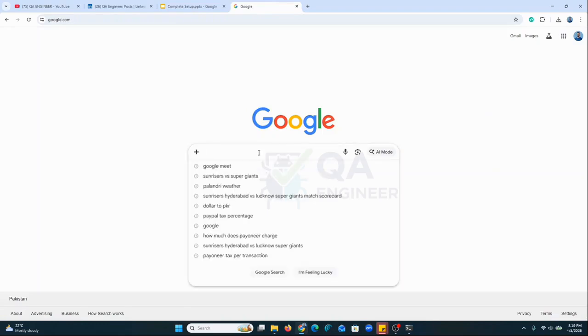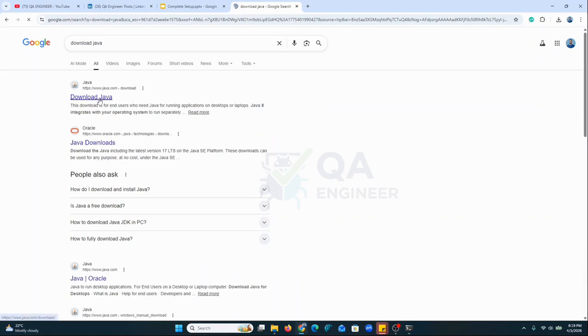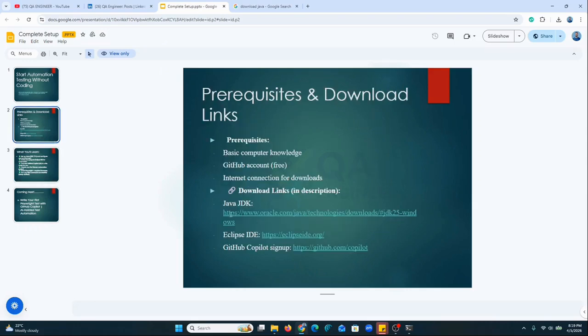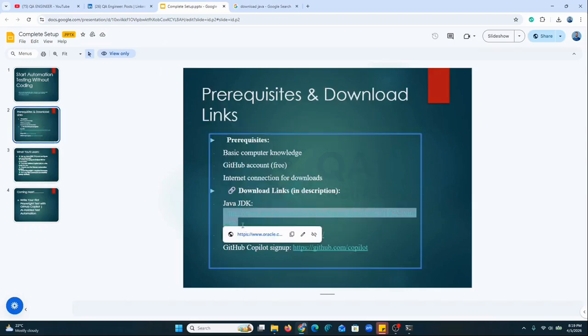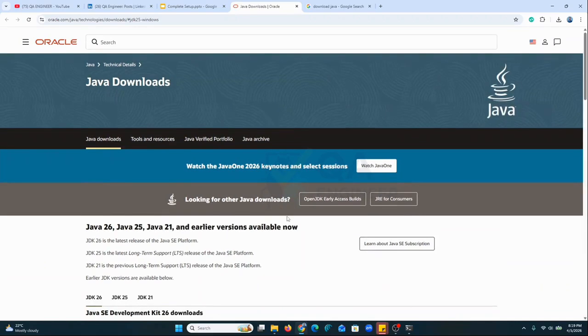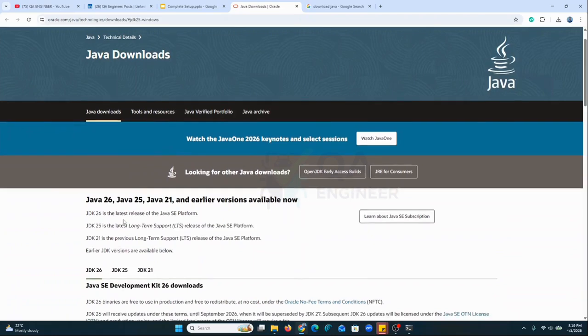Just go to Google and write download Java. Go to this first one, or I will paste this link as well. You can directly open this link here, Oracle. In here you will see that there are different Java download versions.